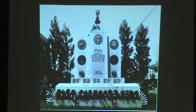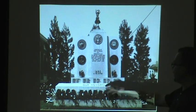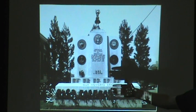This one is one of the mysteries of Phoenixville. There once was a World War II memorial monument that was erected in 1945. And I'm not going to tell you where the location is. Anybody know where it was? Yes. Not in Maine. So, as you can see, it's a pretty significant monument.